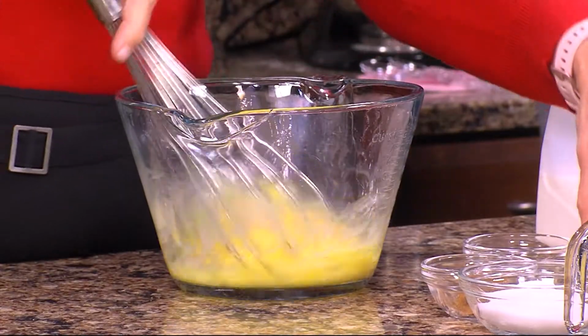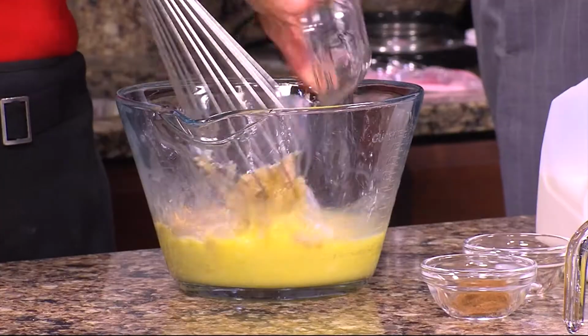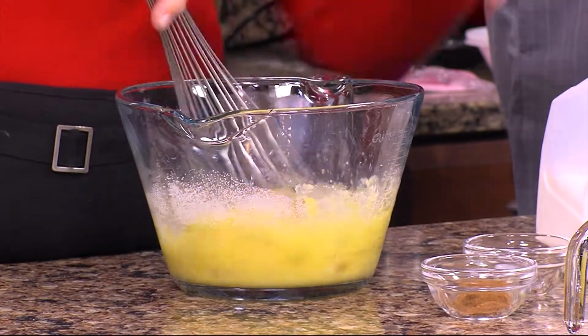All right. And you got stuff that you're going to mix in. I'm going to add sugar, 1/2 cup of brown sugar, and 1/3 cup of granulated sugar. We're going to get that whisked in. All right, you whisk away. I'm going to cut away.